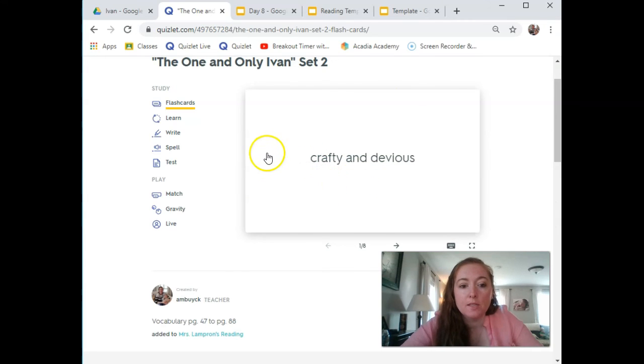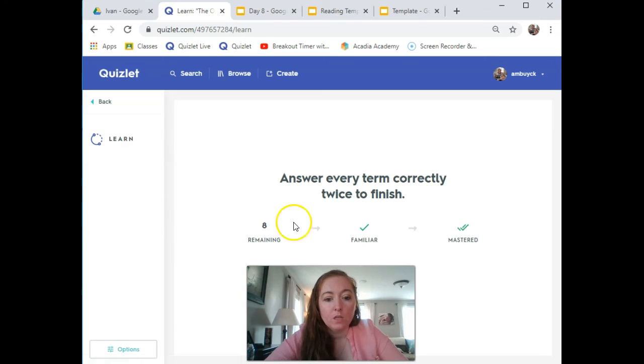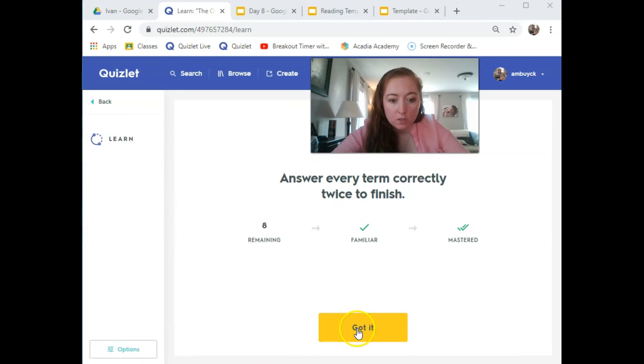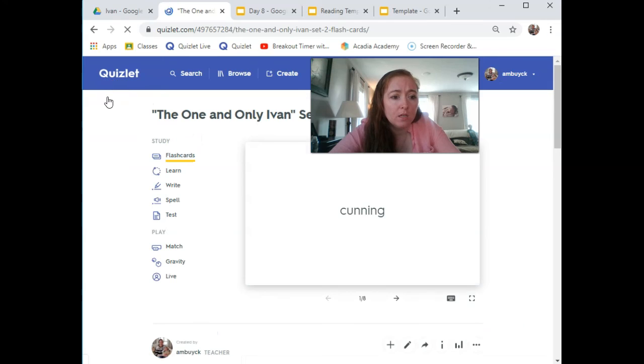But the cool part is that there's other activities they can do as well. For example, if you want to learn it, they give you some activities to do. I'm going to move you up here because it'll be easier to see. So you say, got it, and you'll have to decide which one it is. And they have a bunch of different games like this, which is really fun.